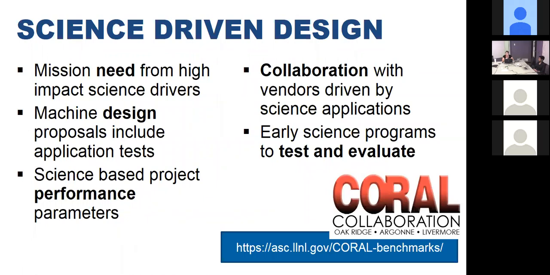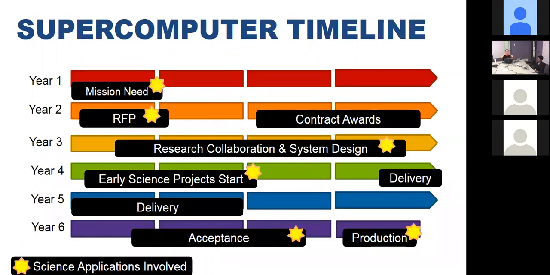If you're curious, for example, NERSC has theirs up. You can very, very quickly find them. The link on this slide has the link to the Coral one. This is one that Oak Ridge, Argonne, and Livermore used in their most recent acquisition. But you can see that these are a suite of applications, mini apps, and benchmarks that we're trying to use to capture a picture of what kind of requirements science apps put down. And I'll describe this a little bit more.